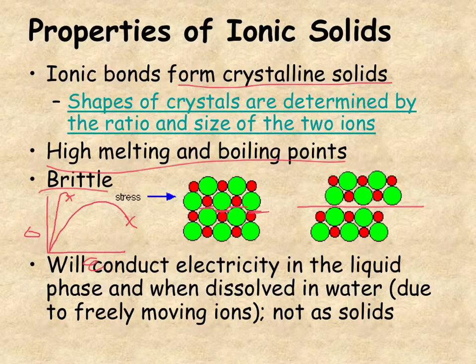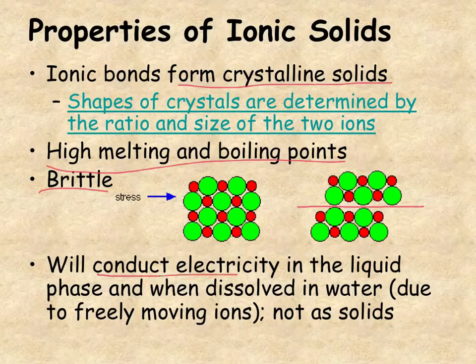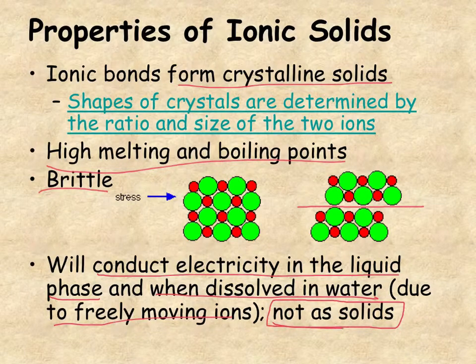All right, and then the final thing you have to understand is that the materials will conduct electricity in the molten phase or the liquid phase. So a liquid sodium chloride will be very conductive, or when they're dissolved in water due to the freely moving ions. But in general, as an ionic solid, they are not very conductive of electricity.